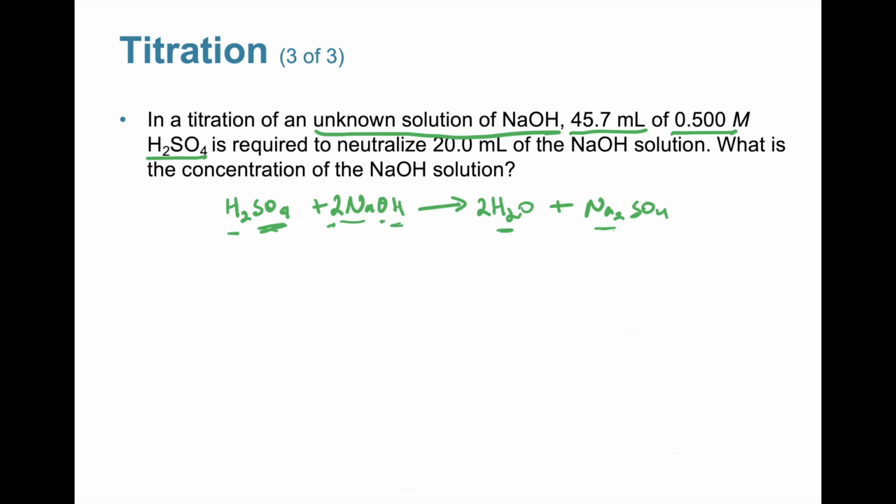4 oxygens plus 2 oxygens from there is 6 oxygens, and then this 2 times that oxygen right there makes 2 oxygens, and 4 makes 6 oxygens, so that's 6 oxygens on both sides. And then hydrogens, right? We have 2 here, and then 2 here from the sodium hydroxide that has a 2 in front of it, and we have 2 times 2 here makes 4. So now we have a balanced chemical equation, and the balanced chemical equation is important, as I always say.